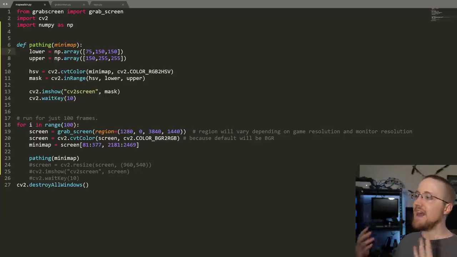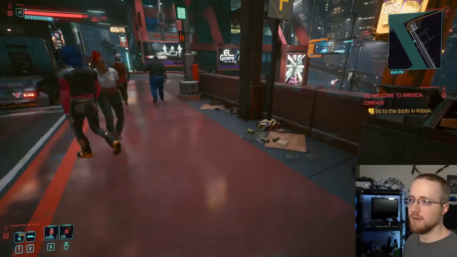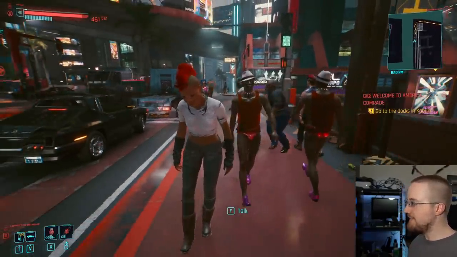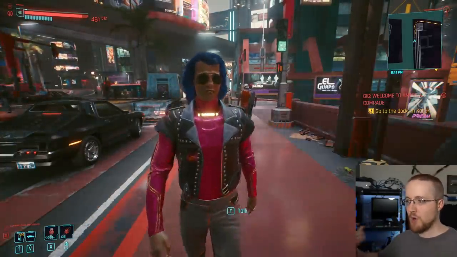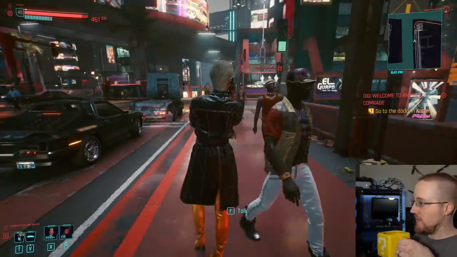Okay, now that we have that, we have to talk about what is the actual logic that we intend to use. So pulling up the game. What we really want to do is follow this path, but we need to somehow formulate programming logic that will follow that path for us, based visually on what the map looks like.